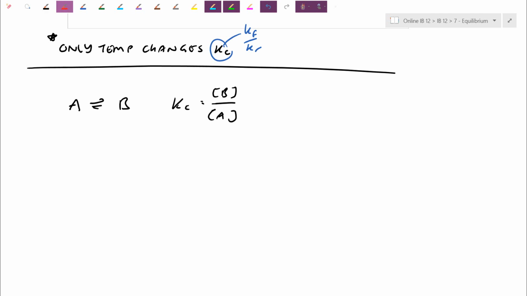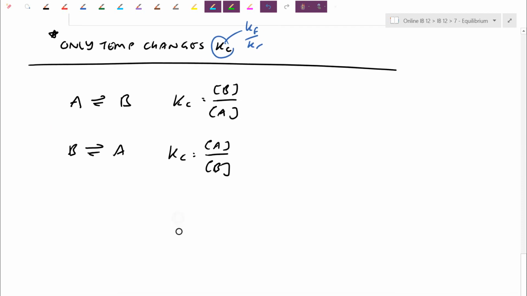What if I took this equation, I'm sort of cheating here, and wrote the equation backwards? What if I did B first and then A, right? Does that change Kc? Well, sure. Kc is supposed to be products over reactants. This time A is actually a product and B is actually a reactant. So when I reversed the reaction, going from here to here, what ends up happening is the Kc takes the reciprocal.